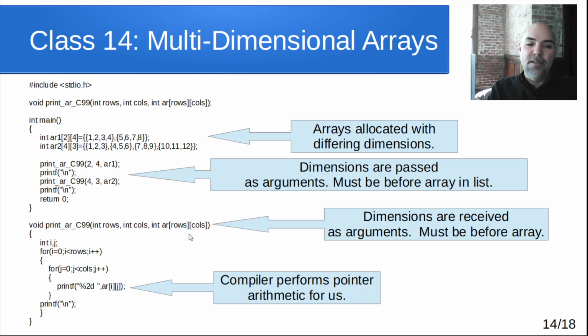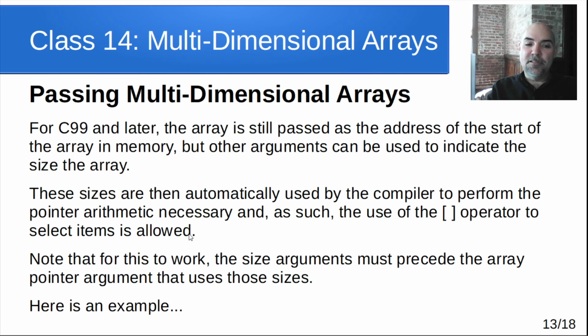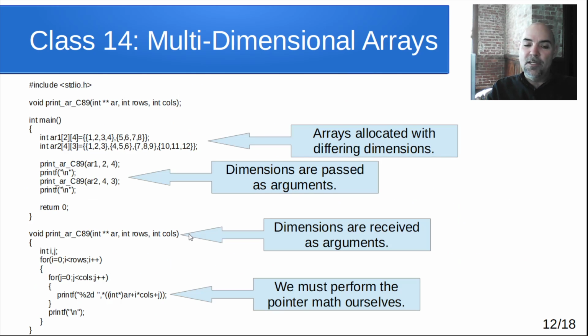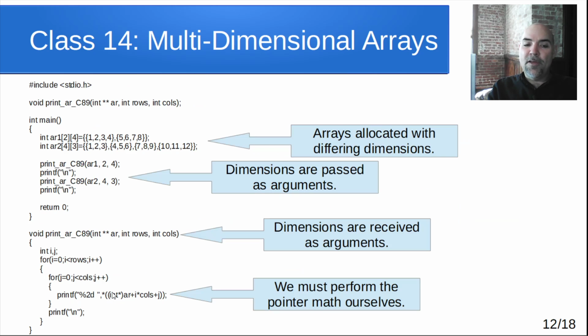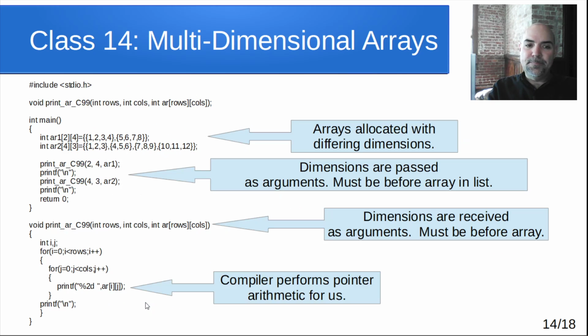declaration up here. Now, we could, in a C99 compiler, still do things this way. This will still work. But notice this is a little more confusing, a little bit more difficult to understand, more room for mistakes and misunderstanding, where this looks more like we're accessing a two-dimensional array. And it really doesn't cost us anything to change the order of these around as long as we know that we have to do that. So the compiler is going to perform that pointer arithmetic on our behalf, so we don't have to do it ourselves like we did over here.